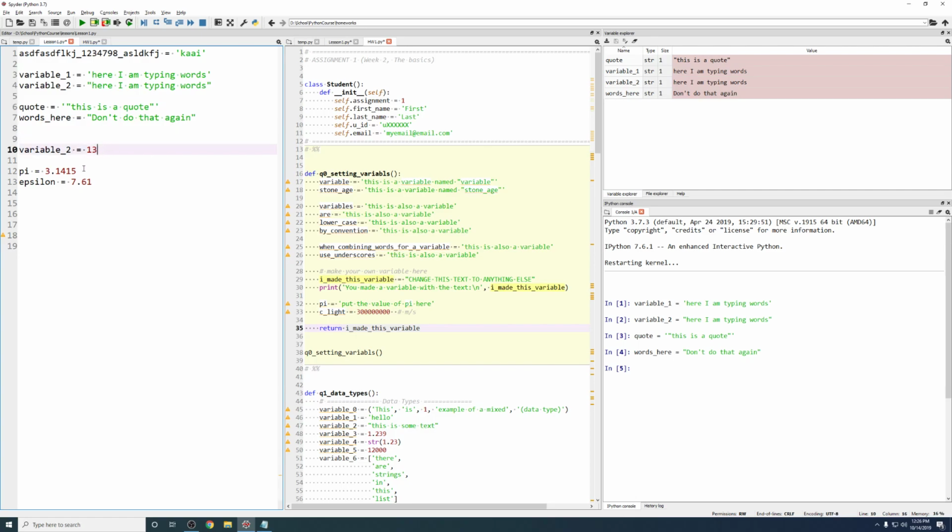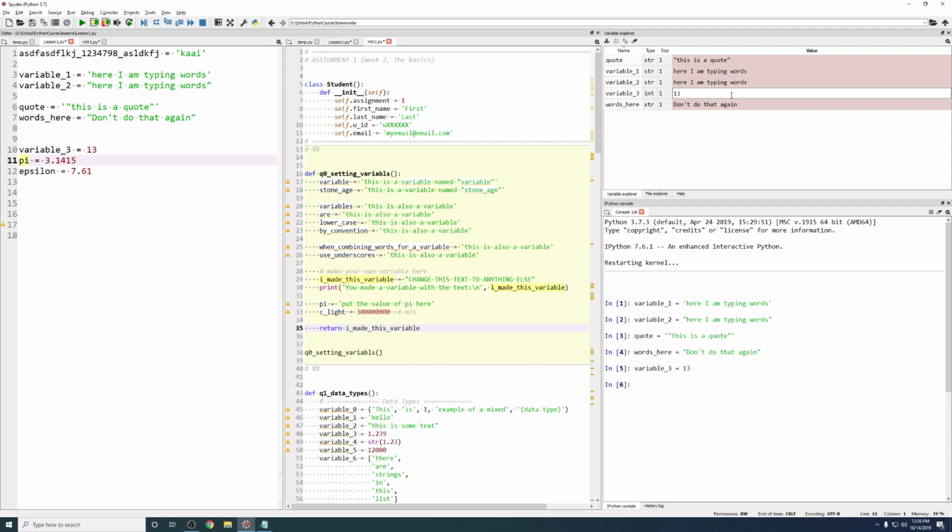Now, what about these numbers? So there's three types of number variables we'll deal with. The first type of variable is an integer type. So if I look at variable, we have 1, 2, this will now be variable 3. If I look at this, I'll either highlight it or run the line. Variable 3, its type is an integer, and its value is 13. So I have a named variable called variable 3 of integer type with value 13.